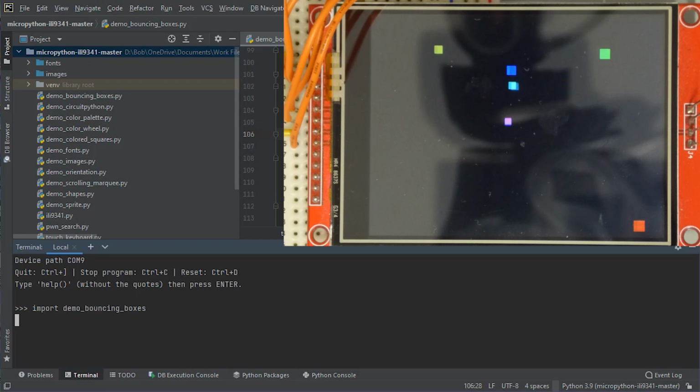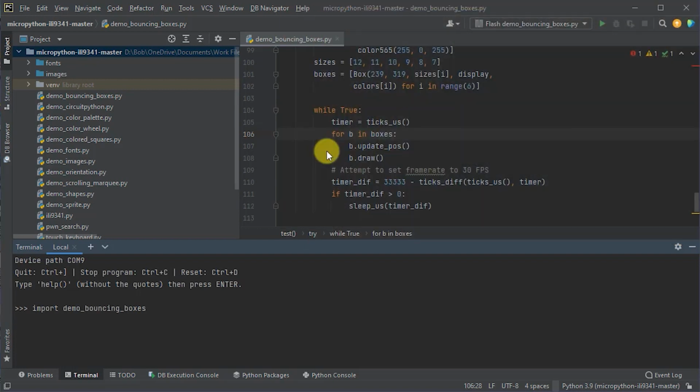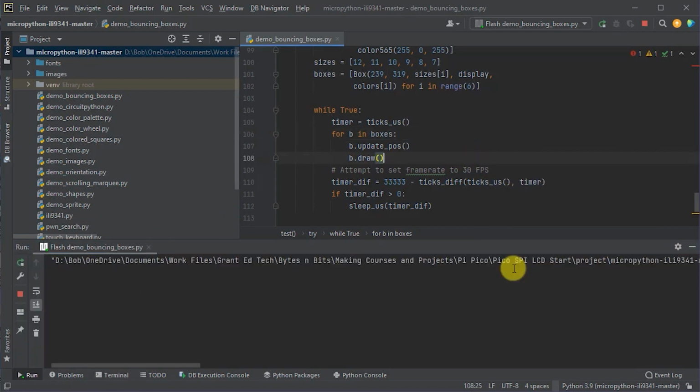And if you need to make any changes to the code, do make sure you re-upload your demo file to get that working. Now, when you're using the REPL console in PyCharm, you must close the window before you can actually upload any of your files. So the basic rule is that you can only have one communication link with your Pico open at any one time.